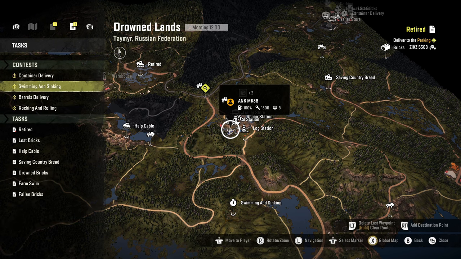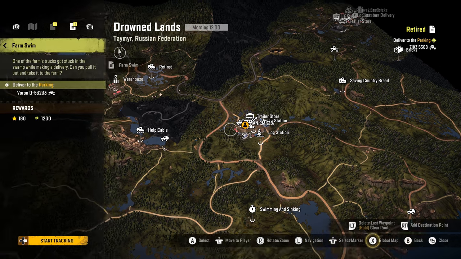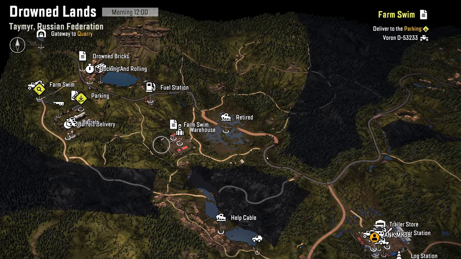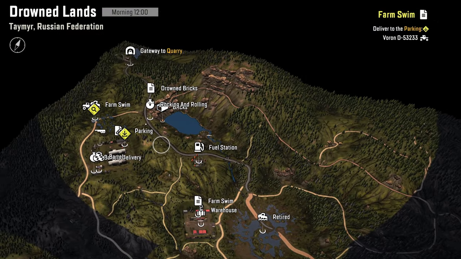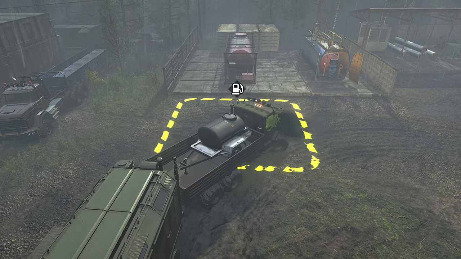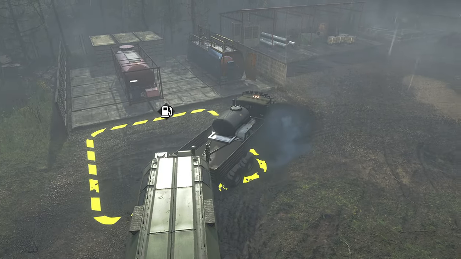Hey, everything's full. We'll jump back to the farm swim task. We're gonna run up all the highway past the warehouse, past the fuel station, and all the way up to the farm. We'll rescue that Boron D that's out in the swamp.